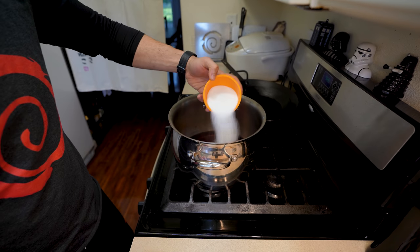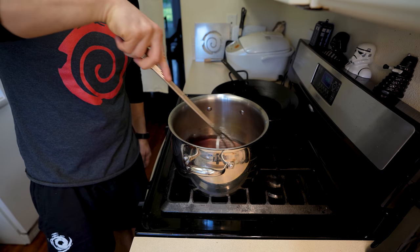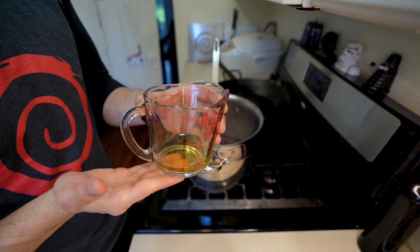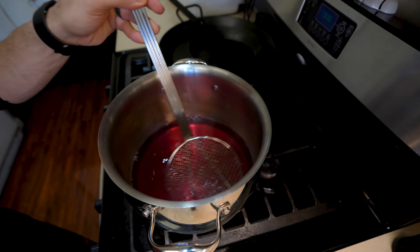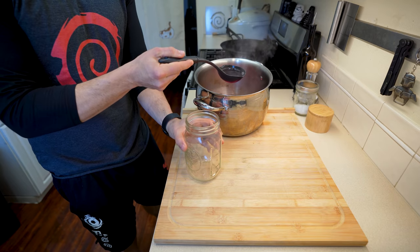This is when we're going to add 30 to 40 grams worth of sugar. The sweetness is totally up to you — you can make it sweeter or less sweet, but you do want just a touch of sweet. Once this comes up to a simmer and all that sugar has dissolved, turn it off, and then we're going to add 30 milliliters worth of apple cider vinegar. Once you add that apple cider vinegar, it is going to change into that beautiful purple color. Without that acidic content it won't change color, so keep that in mind.